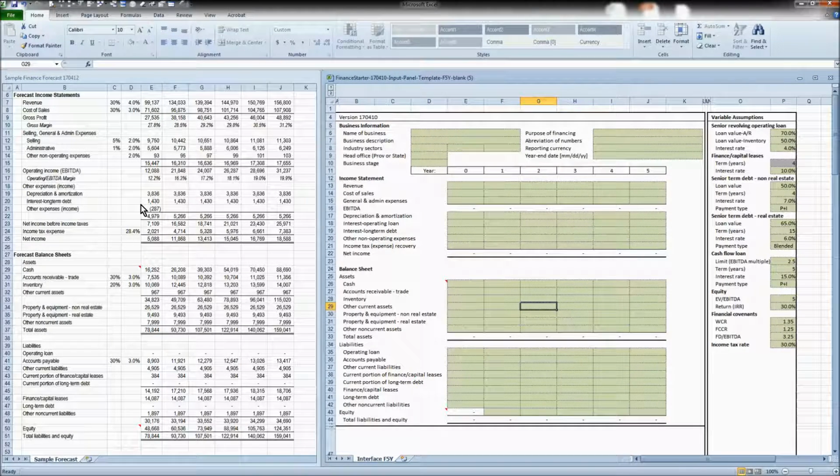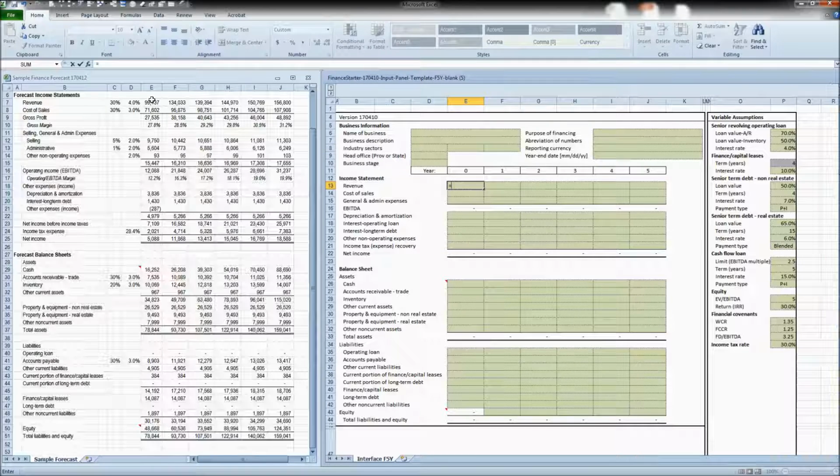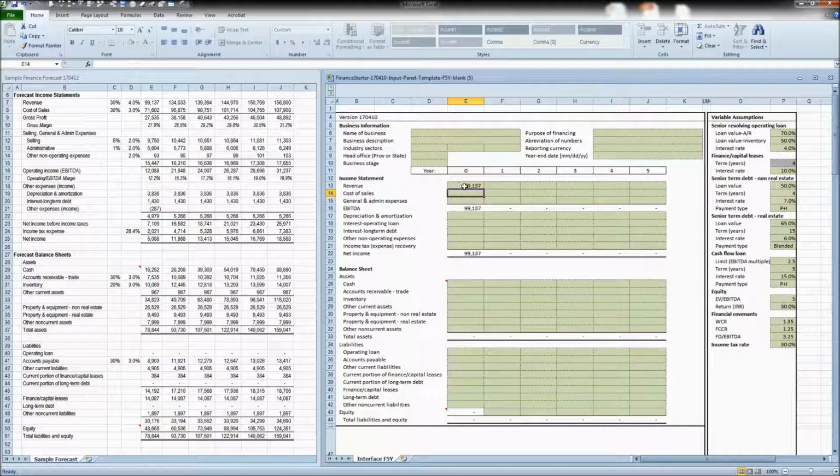Okay, and then we just simply start entering numbers from the homemade forecast over here into the input panel. And if we have them both open in the same instance of Excel as is the case here, we can simply start tying the numbers across with formulas. So if you watch along with me as I do some of these, we'll want to adjust some of the things that Excel likes to do here.